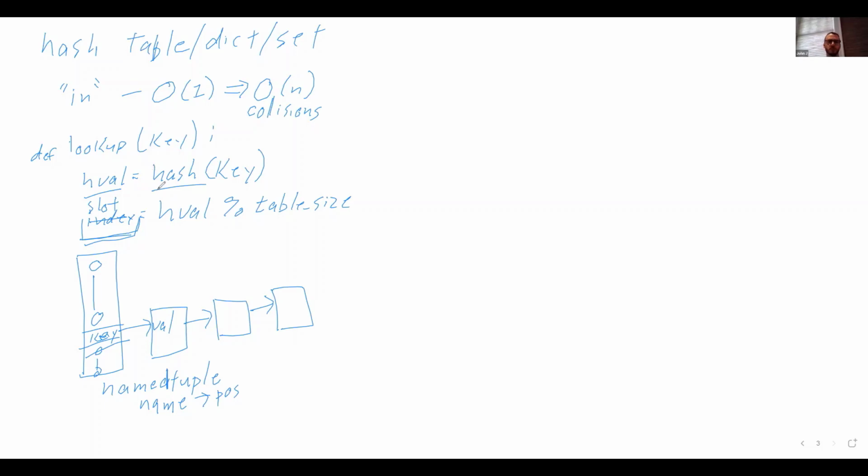Sorry, this is kind of a basic question, but can you remind me what a set is? Yeah, a set is kind of like a list, except that you're not allowed to have duplicates inside it. I put this in with dictionaries because it's implemented the same way. Before we had sets, we used dictionaries for them because the dictionary keys are a set, right?